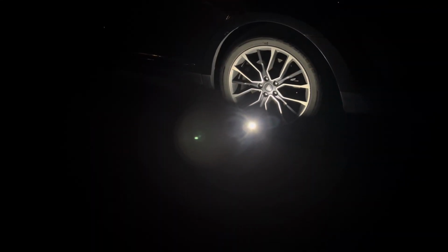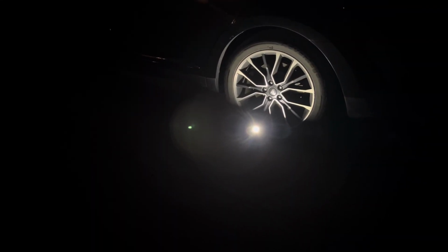Show you guys what that light looks like on that AP18. And there it is in its flashing mode. And finally, here is the SOS.